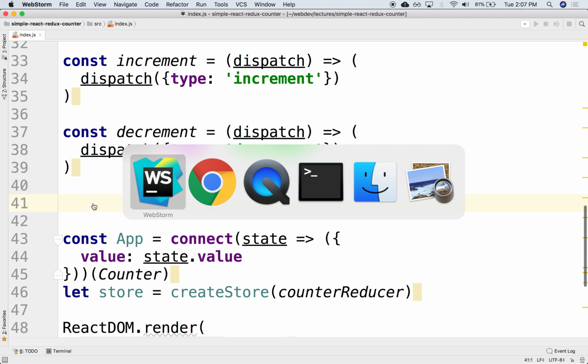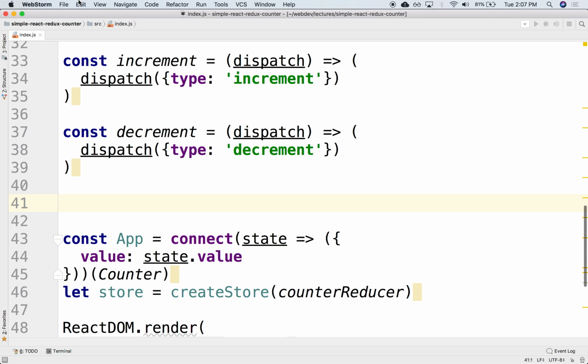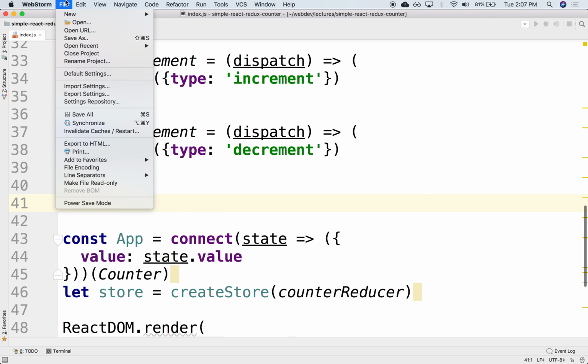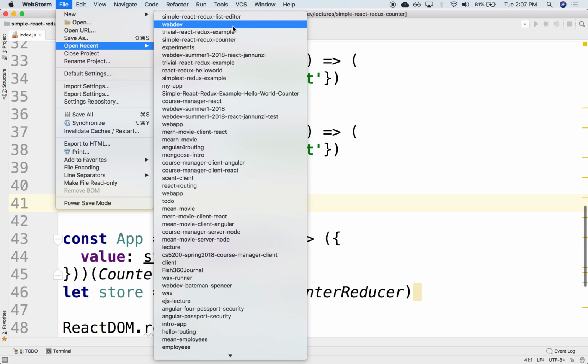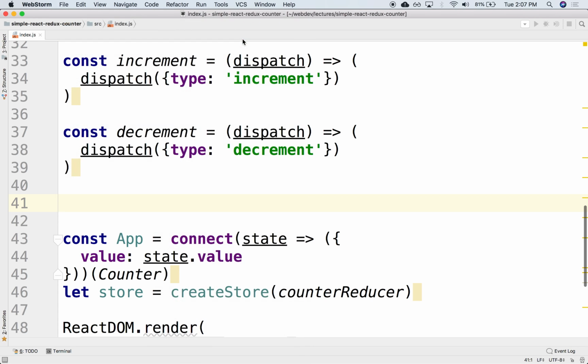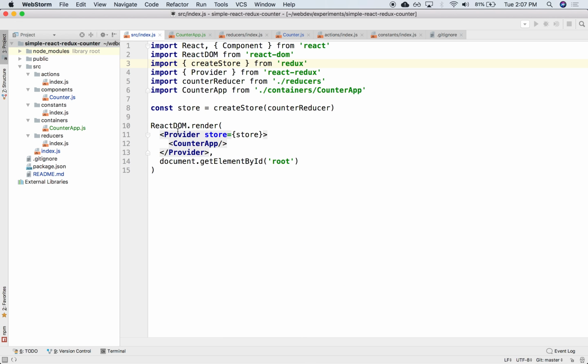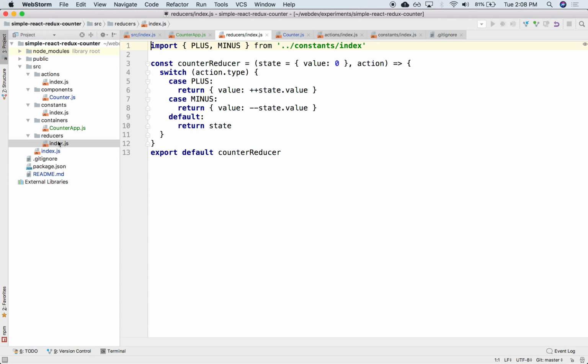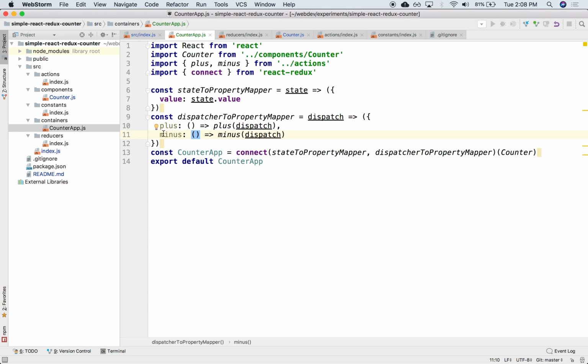Let me see. Where is it? Forget the counter app. Oh, okay, yeah, there it is.